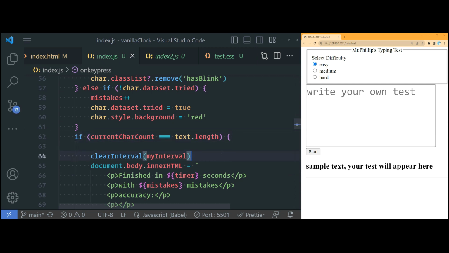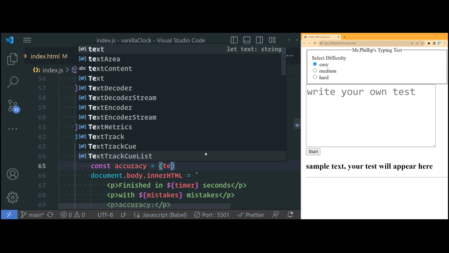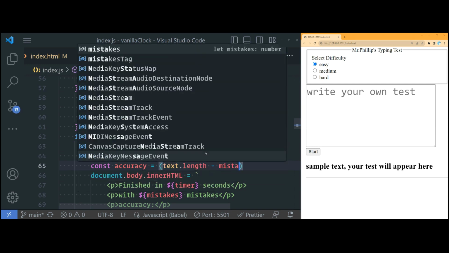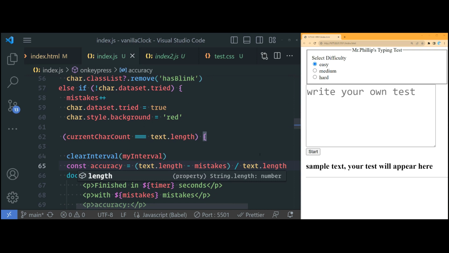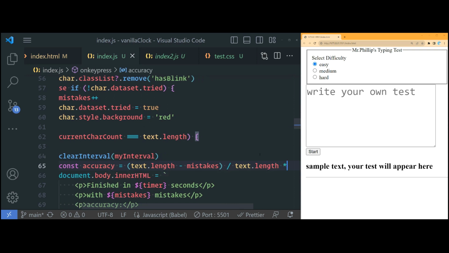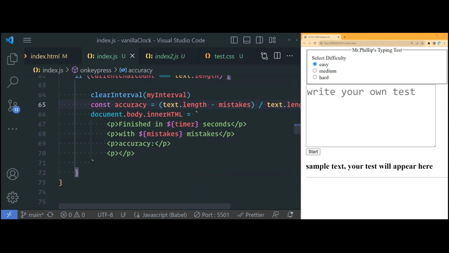After we clear the interval, let's do const accuracy will be equal to the amount that they got correct, which is the total minus the mistakes. So that's how much they got correct, divided by the total, which is also text.length, and then times 100 to get their percentage, right? So then right here, you can just put in the variable accuracy and then the percent sign.